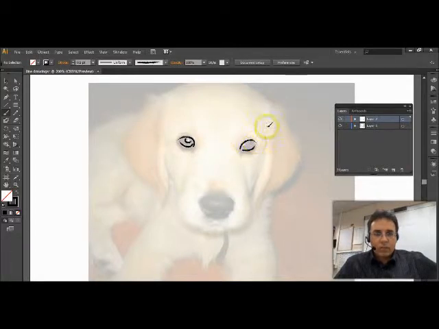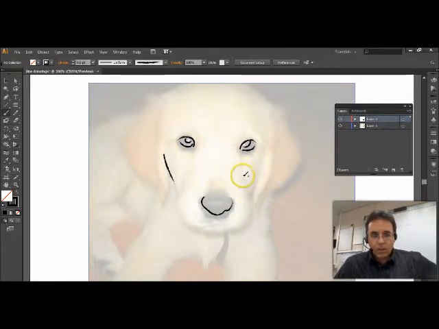Illustrator's really forgiving with steadiness of the hand, as long as you get it more or less right. So we'll just see where we see lines. Control Z to delete if you make a mistake.